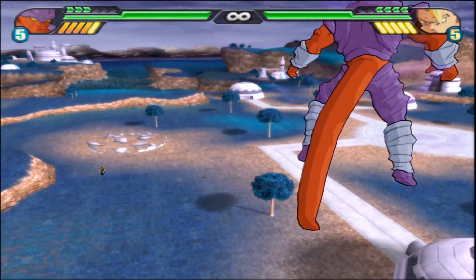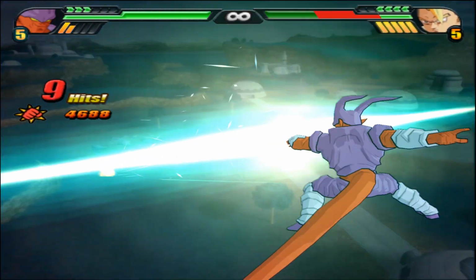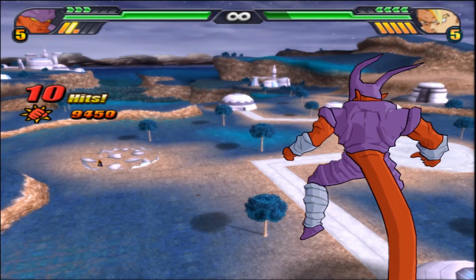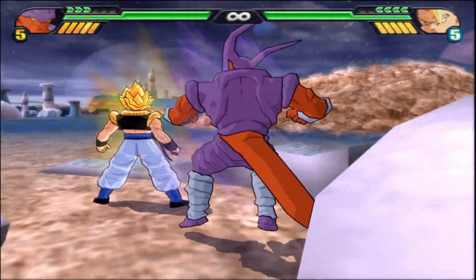Yeah, no. So between the Ki Blast, Lightning Shower Rain, Chomokoho, Mystic Breath, I can absorb attacks, and the unblockable, and now this. Yeah, no. Janemba's got some really ridiculously cool stuff.